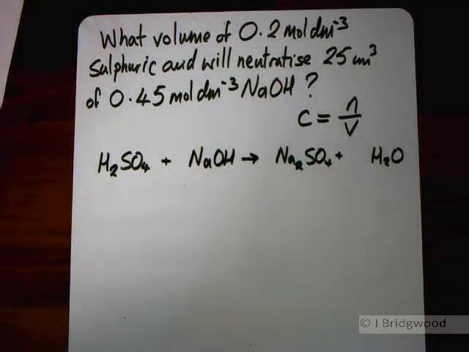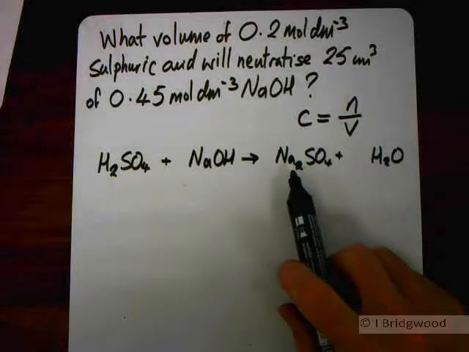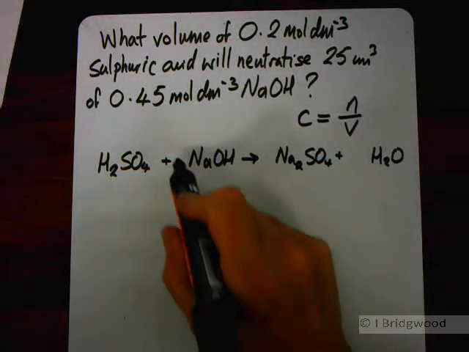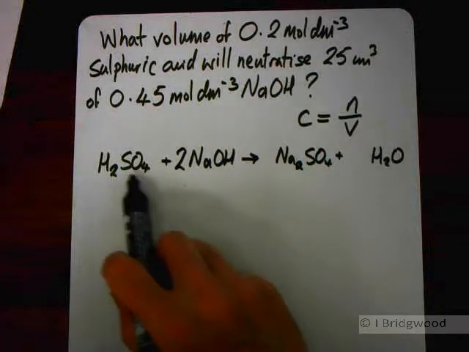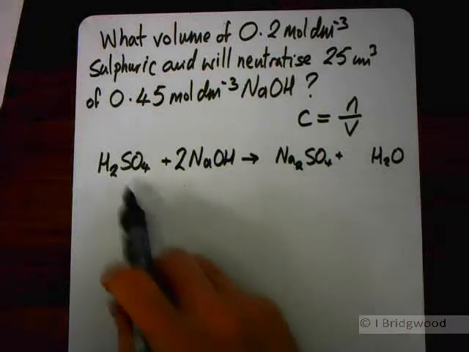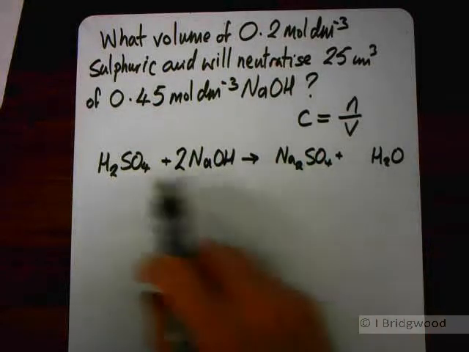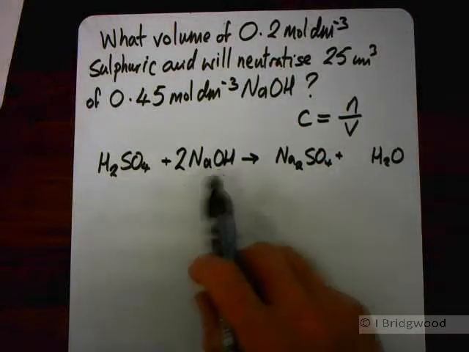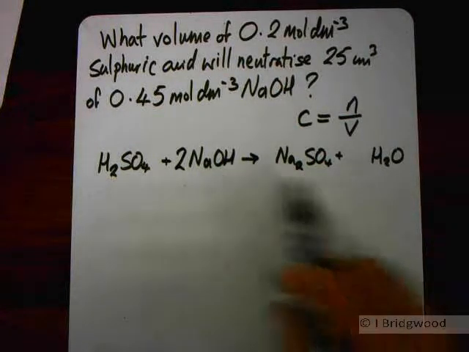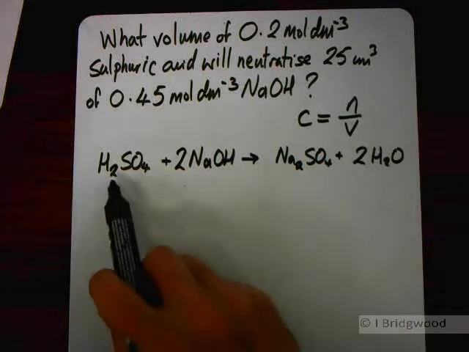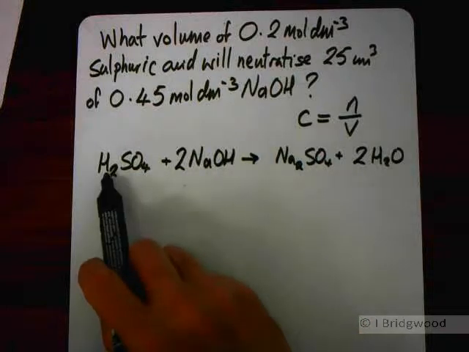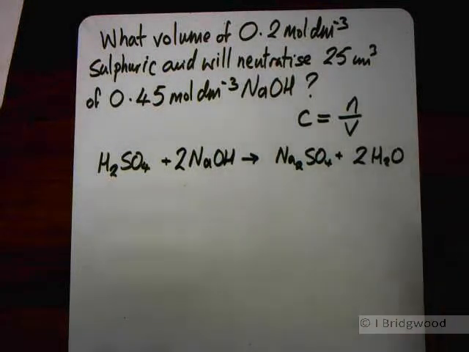Next we need to balance the equation. And you'll notice that we've got two sodiums on the right hand side, so we will need two sodiums on the left hand side as well. Then we need to balance up the oxygens. We can keep the SO4s as a unit, so you can see that we've got the same number of SO4s on both sides. So that means that we've got two oxygens left over, so we need to have two more oxygens there, and we've got two hydrogens there, total of four hydrogens there in total.